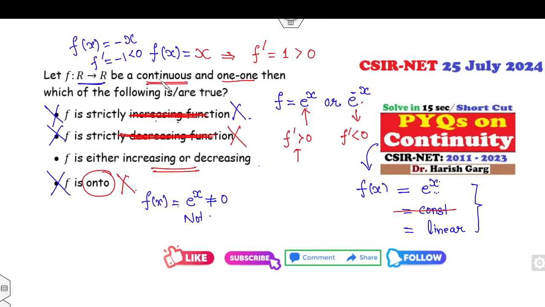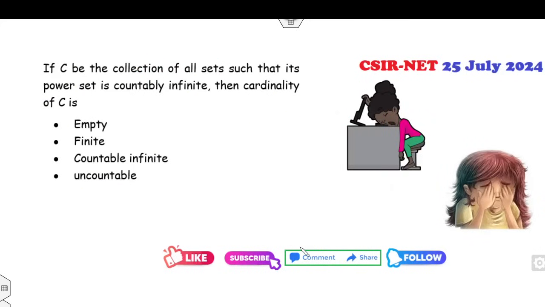Whenever the function is related to continuity, you always start from these cases. Okay, look at this another question. Always remember, students, you have to read the statement very carefully. Spend 5 seconds more to read the statement. Your answer will be on the spot.